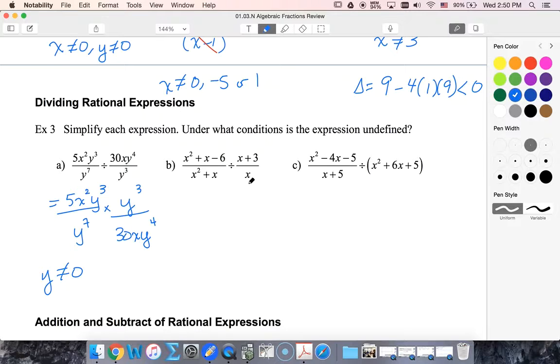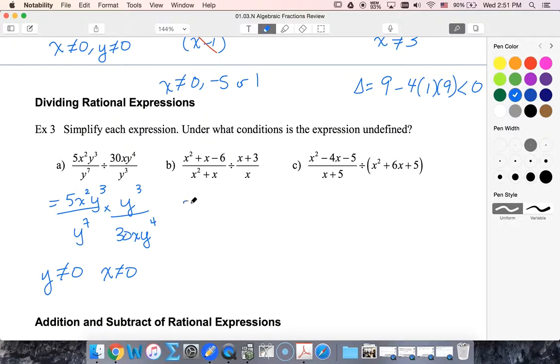But over here I would. Look at that. But also this whole quantity can't be 0 because I'm also dividing by this whole quantity. Well, the whole quantity is 0 if the numerator is 0. So in this situation, I would also have that x cannot be 0. So again, we want to start with the original to determine when our function is undefined. So let's look at this one for the undefined bit.